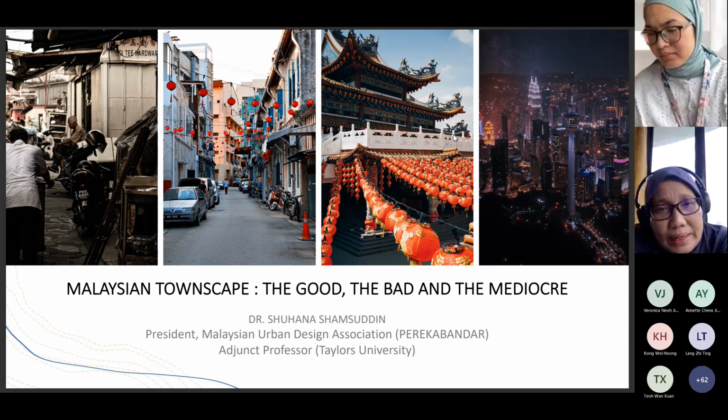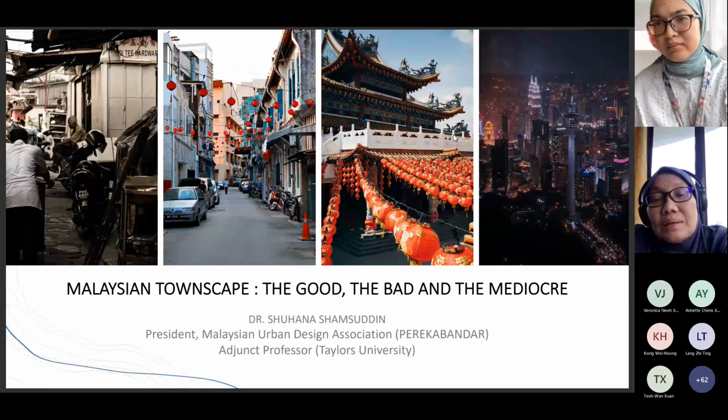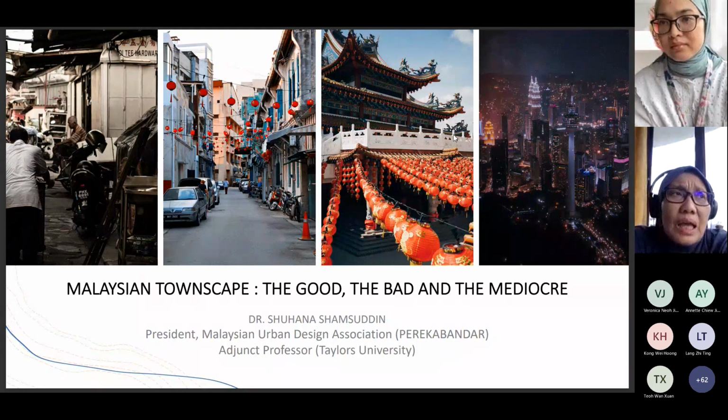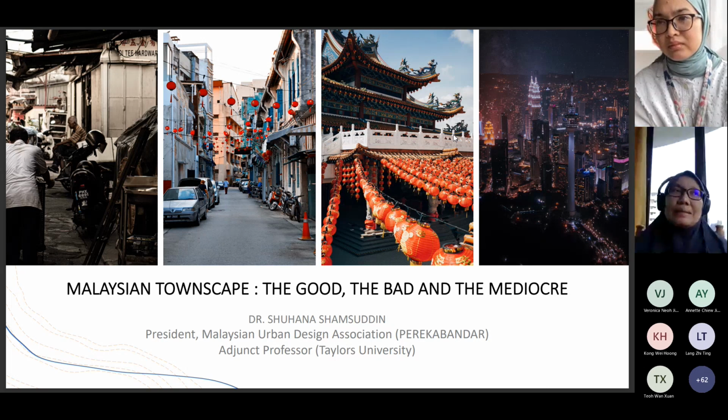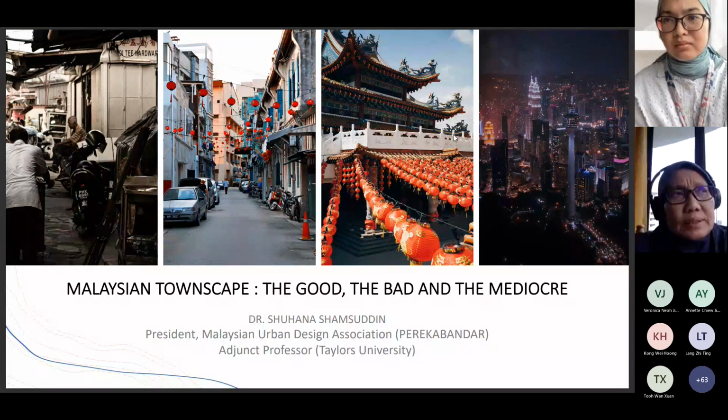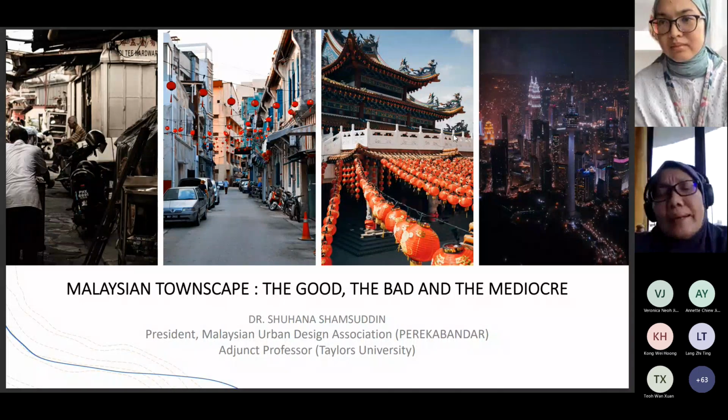I didn't stop at writing a book about townscape. I initiated the setting up of the NGO called the Malaysian Urbanism Association, PEREKABANDAR, where our flagship project is My Townscape Initiatives, because I think this is a very important topic to be discussed and embraced by all those involved in city building, not just the architects and planners, but also the public and the other professionals. City building involves all kinds of professions that have some impact on the way the city is built, from the initiation of the idea, into planning and design, and finally the construction of the cities.